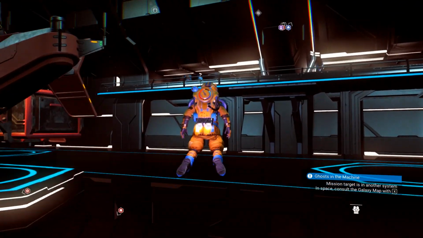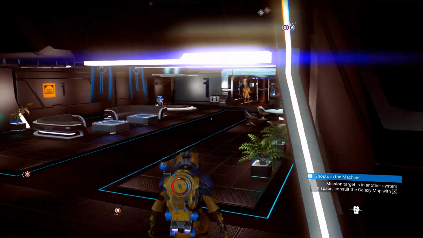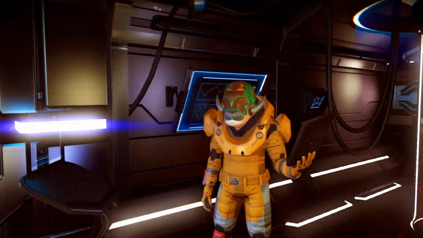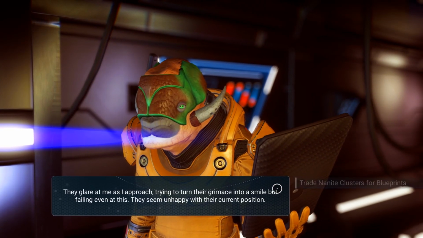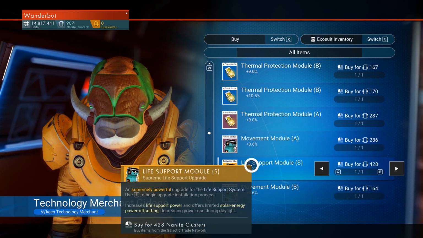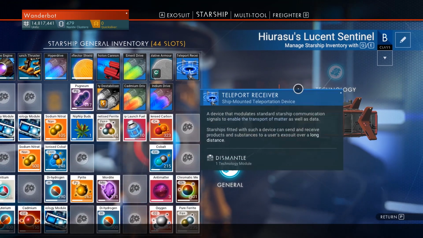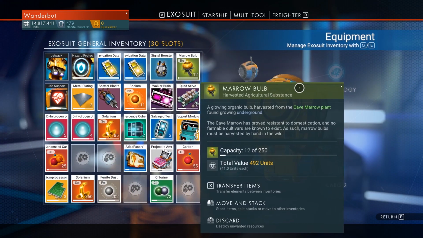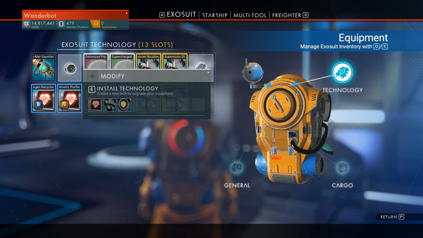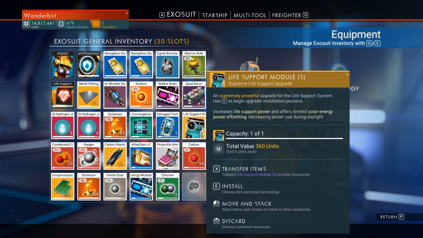Oh, right. While we're here, I've got some nanites to blow on things. I want to look for gold life support upgrade modules. There's one. The reason why I want the gold ones is I think I've currently just got like a couple of bees. Get rid of this one. There we go.